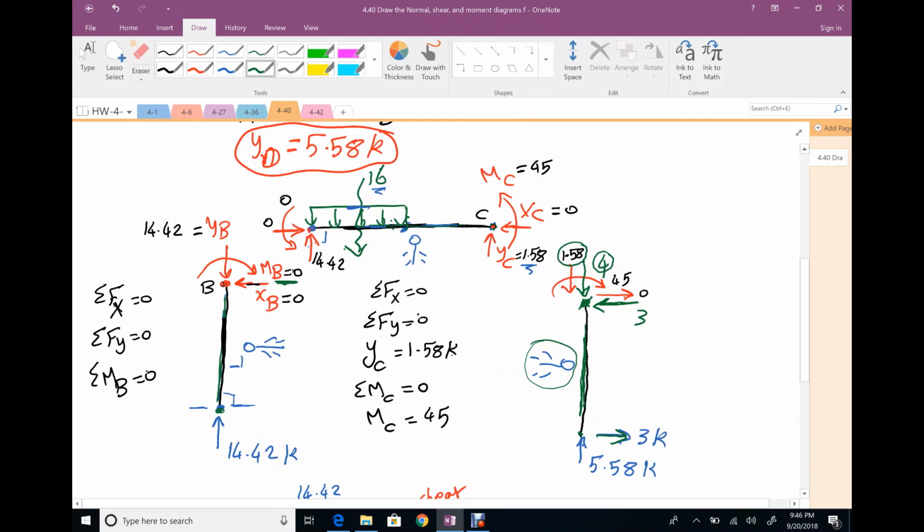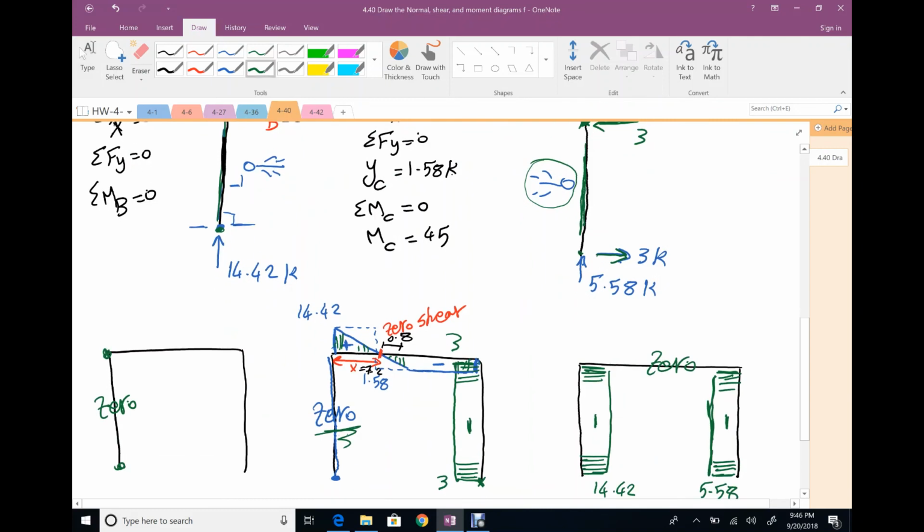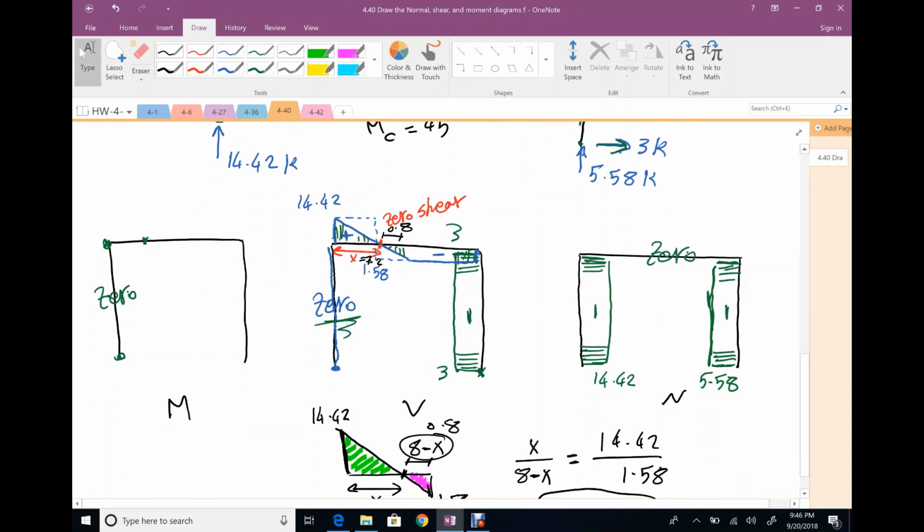Okay. For the horizontal member, at the beginning here, no concentrated moment. Your value is 0. I'm looking for moment at this location where point of 0 shear. Okay, your value of moment equals previous value, which is 0, plus area of shear in between. What do you have in between? We have this area. Your value is positive 1/2 times 7.2 times 14.42, so 0.5 times 7.2 times 14.42 will be 51.9. So your value here is 51.9.